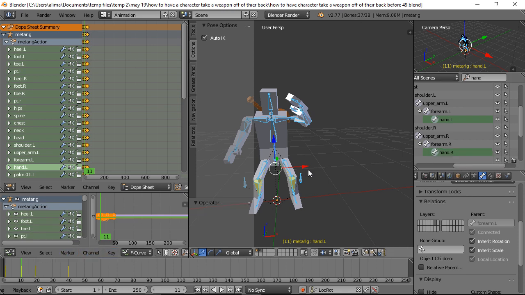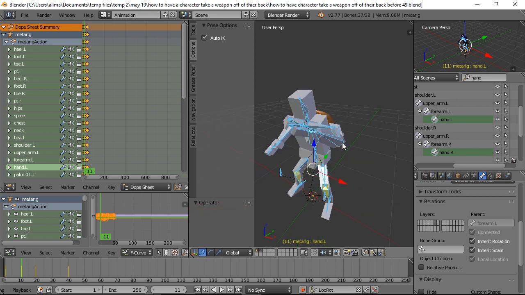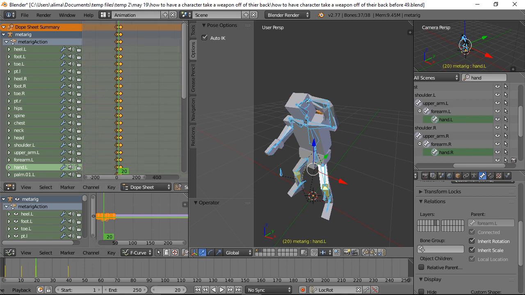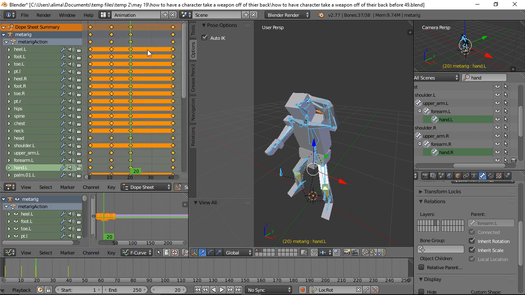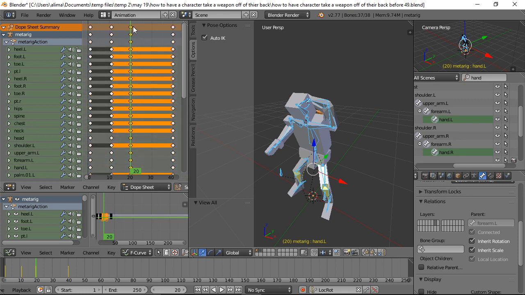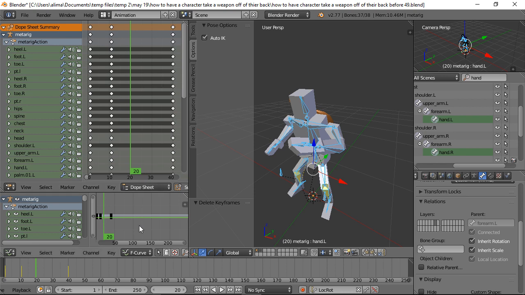Okay, I'm going to hold shift and middle mouse button to pan, hold the middle mouse button to rotate the view. So our character goes up and then the arm starts to go the other direction. So what we're actually going to do is go here, and I guess that can be an issue with the IK. I'm going to hover here, then press the home key to zoom in on these keyframes. We're going to click the top of here, which selects all of those keyframes. We're then going to press X to bring up our delete menu and delete those keyframes.